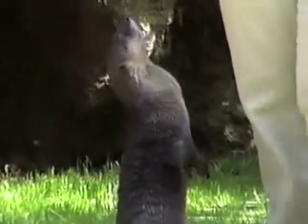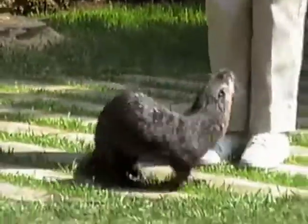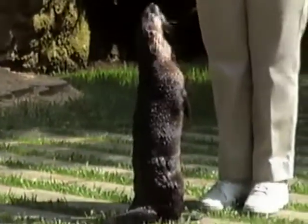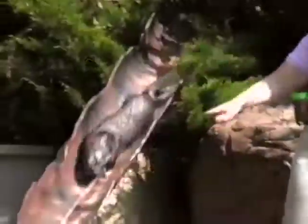Otters have a favorite sport, and that sport is called tobogganing. Now, the animal behaviorists in the wild have observed otters doing a behavior where they're sliding along on their bellies. And the behaviorists will tell you that those animals are honing their hunting skills. But I think it looks like a whole lot of fun. Watch this. Otters will do this at a rapid speed. Yeah, big slide. Come on up here.